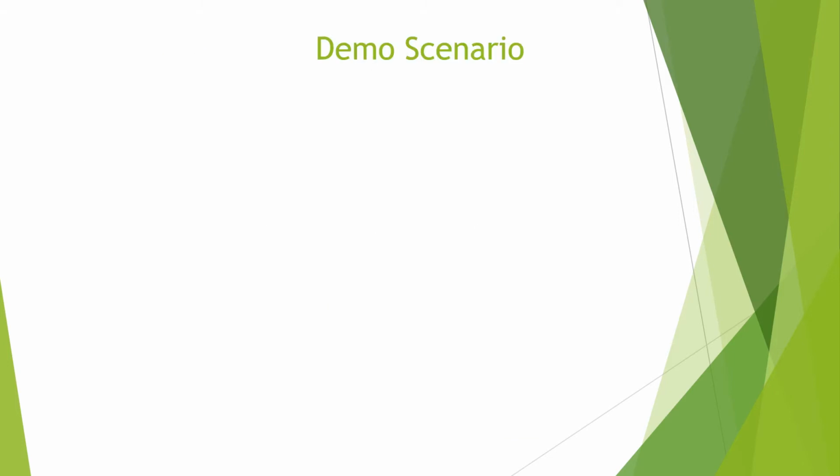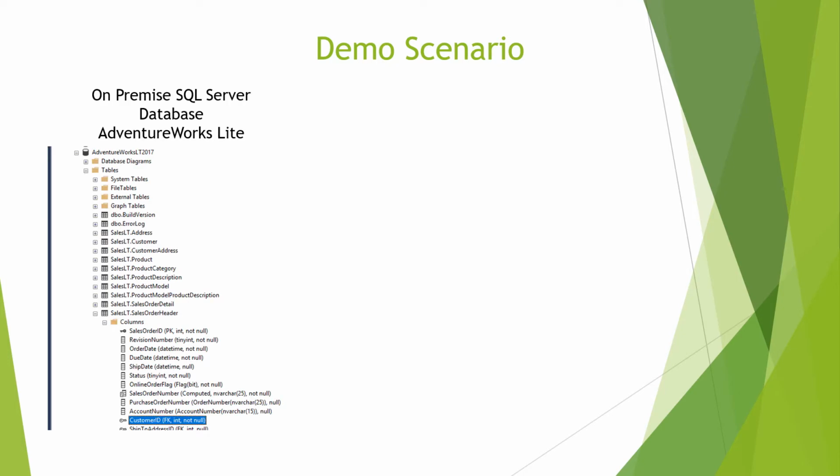First, let's briefly talk about the demo scenario. We're going to show how we could import several different data sources into SQL Azure using Azure Data Factory and ChillETL. One data source is an on-premise SQL Server database, AdventureWorks Lite. You're going, oh no, not AdventureWorks again. We're just going to pull the sales order header out of this database, and I'm sure you're all familiar with it, so I'm not going to say anything more about it.